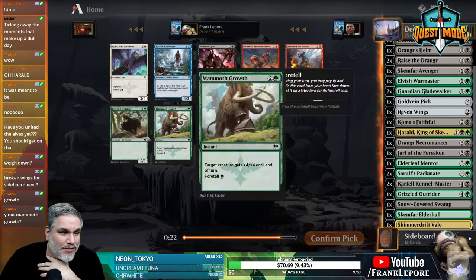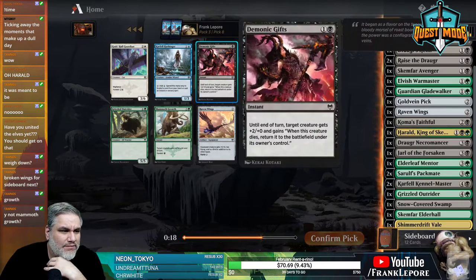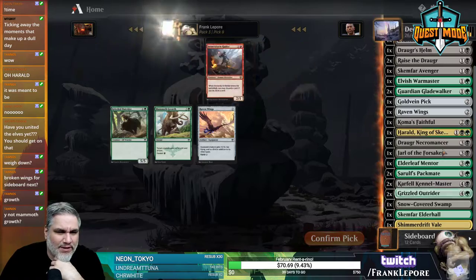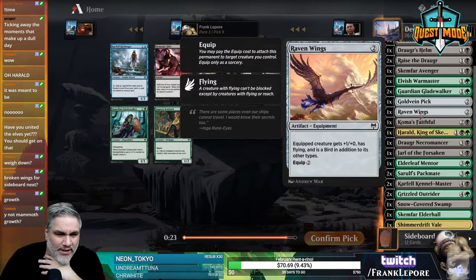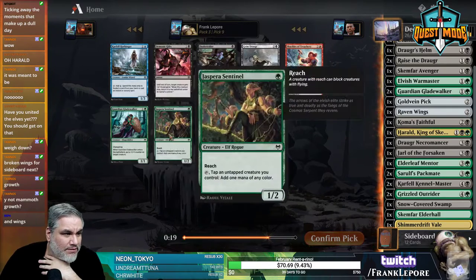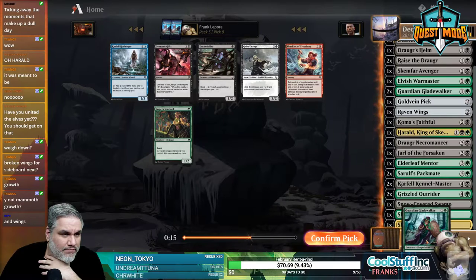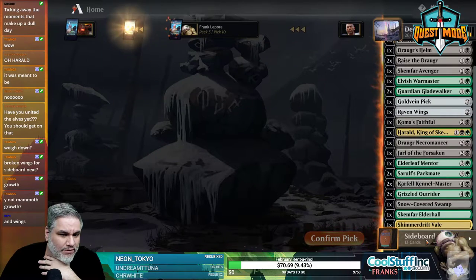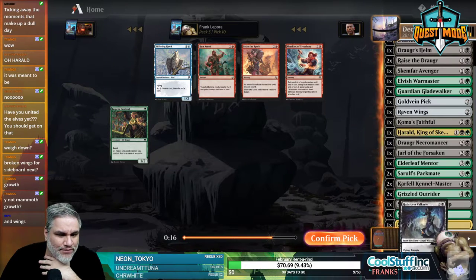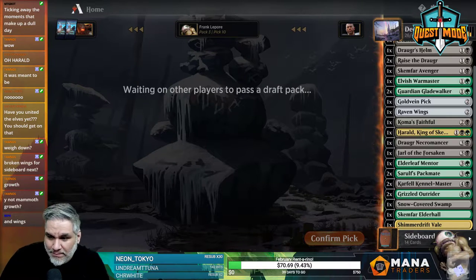See, even this Mammoth Growth, I'd rather just have the Grizzled Outrider. Especially when we have two Raise the Draugrs. If it was Trample as well, that'd be one thing. But I just feel like we need it. We have Goldveen Pick and Raven Wings as ways to buff our guys. Sure. Quad. This card's not great, but it's still a 2-2 flyer. I'll take it. Means you don't get beat in the head with it, so.